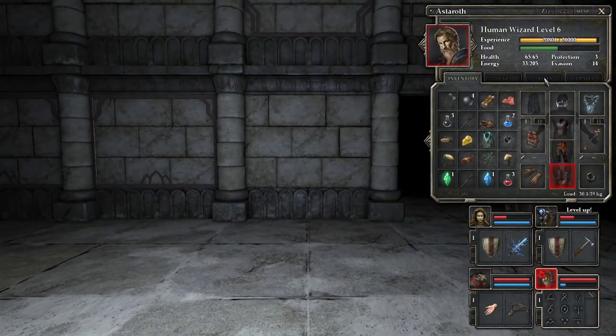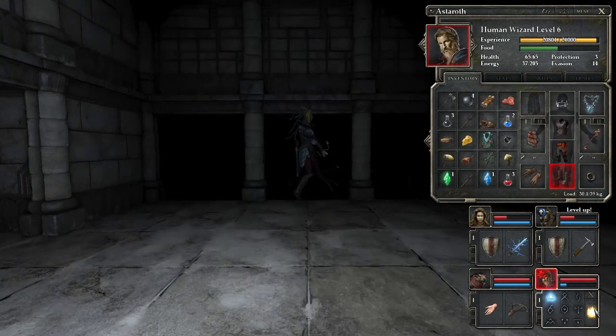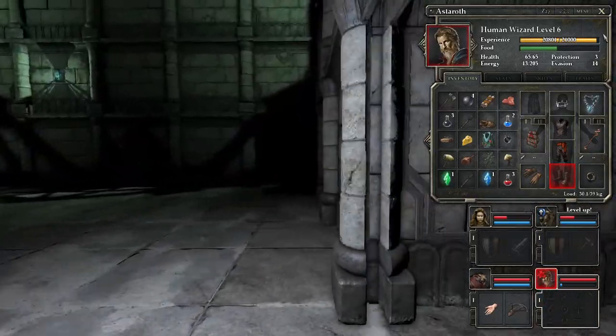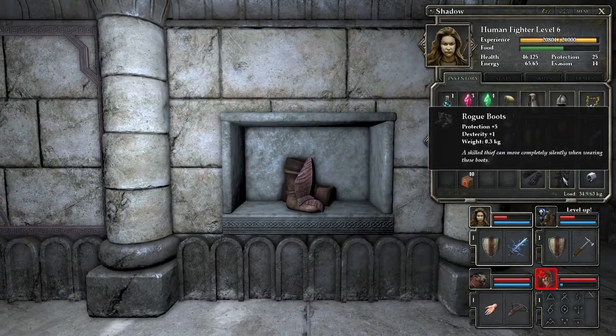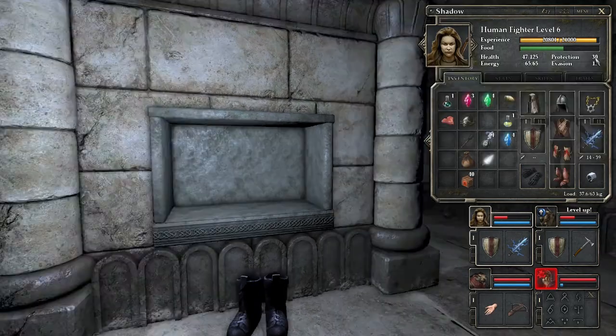Let's see. He hasn't got light armour. No, he's not got any armour at all. Right, chitin armour. Who would have thought it? I think she can have that. Look at the stuff she's got now. I mean, it's not bad. This stuff is plus 9.